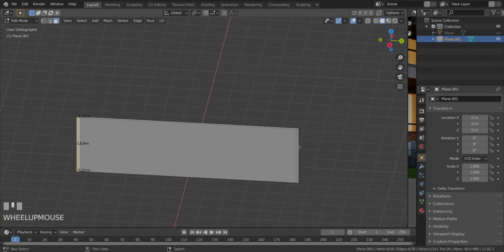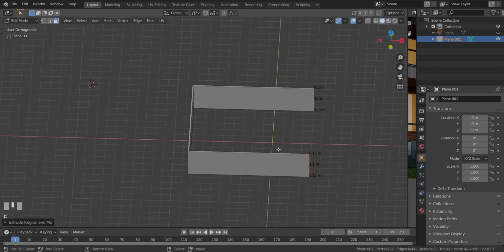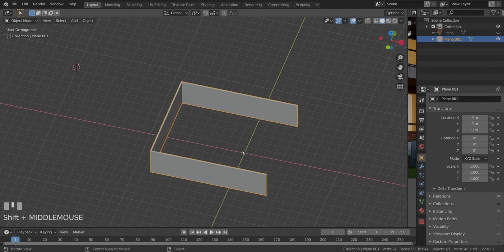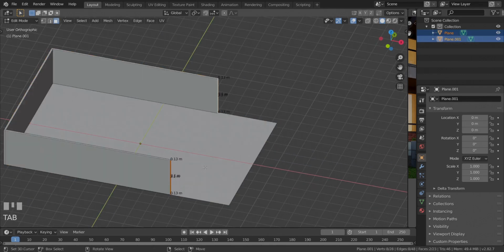and that face. I want to press E and then X, extrude this in the X axis all the way there. And now let's get out of edit mode and press Alt and H to bring that piece over here, right? So let's take this piece, take that piece, go into edit mode.